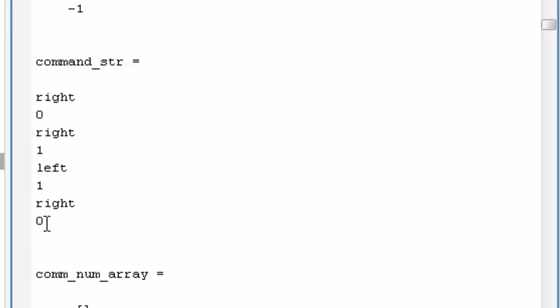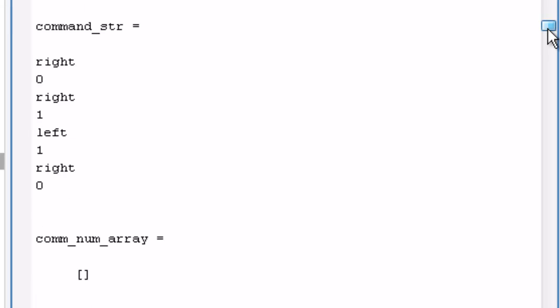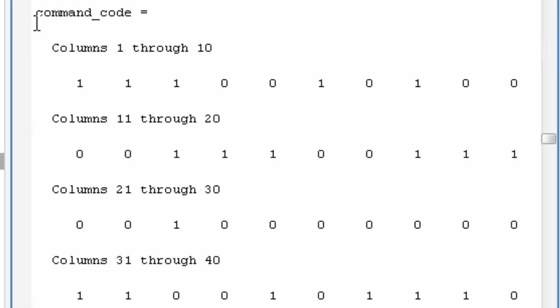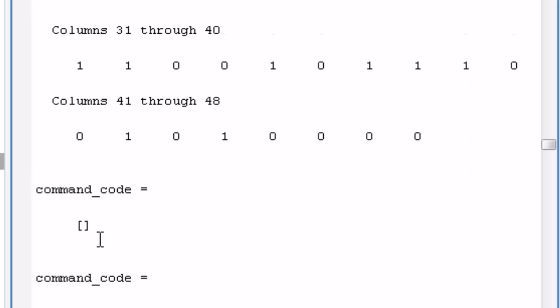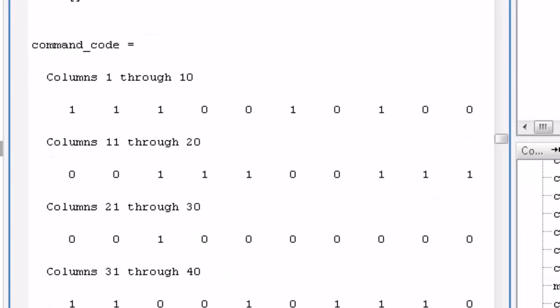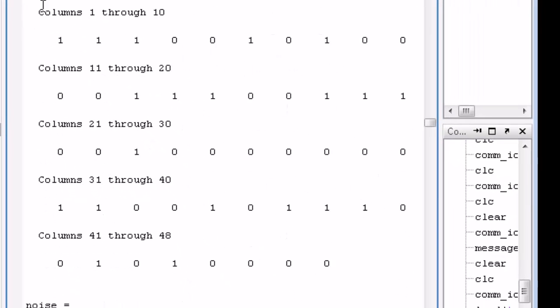So here I see that it did get the command_str is correct. Then it should do what it did before. So here I should see that once I get to where I have all of the command code, which should be the 1 through 48, that I do set it to be empty, and this was where it was doing the save and load, and that it comes back and my command code should look like it did before, which it does.